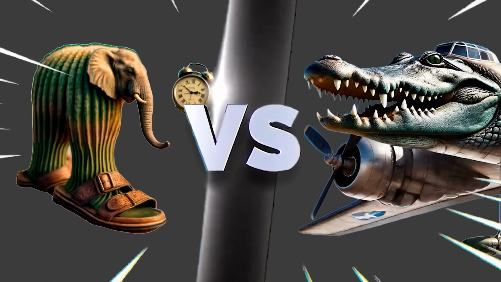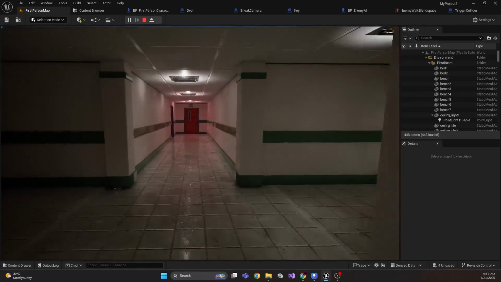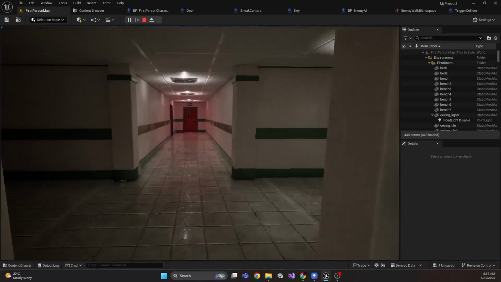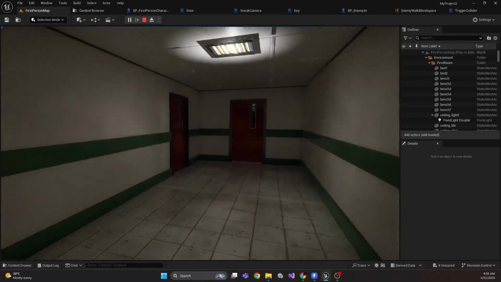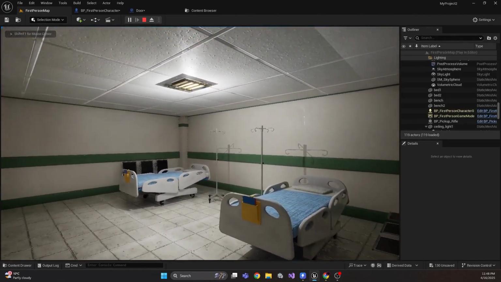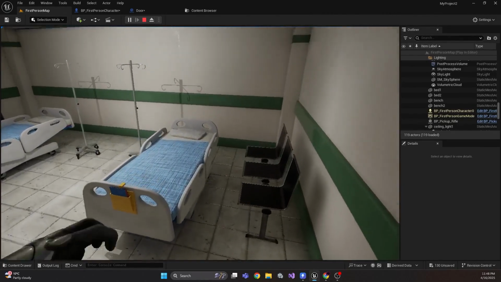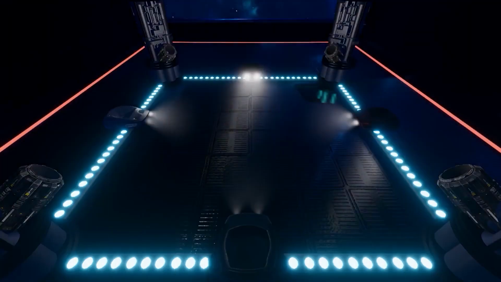So the idea is that you're suffering from a brain aneurysm, just like me, and you're currently trapped in a hospital. You try to escape, but suddenly a monster chases you down. Pretty original. I am allergic to bad ideas. And I managed to make this beautiful looking hospital room in Unreal. And just to be clear, it would have taken me a lot more time to make such a thing with Unity.